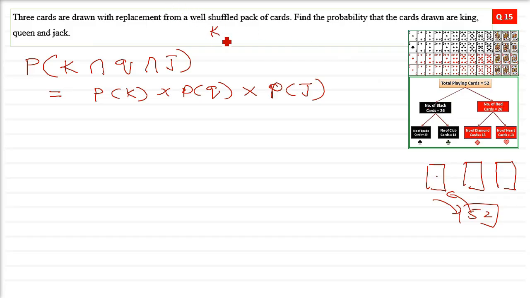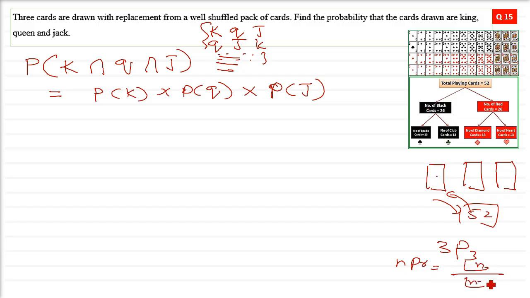So first king, queen and jack. The order is not being specified, so it can be king, queen, jack. It can be queen, jack, king. So there can be multiple combinations, or say permutations, of all these 3 because they have not told specifically that it has to be king at the first draw, queen at the second draw and jack at the third draw. So there are 3 cards which can be arranged in a certain way. So 3 cards can be arranged in 3P3 ways. One thing you can do is what I've done: K, Q, J, Q, J, K, all these kinds of things. You know already how to do it. But the better way is to just say 3P3.